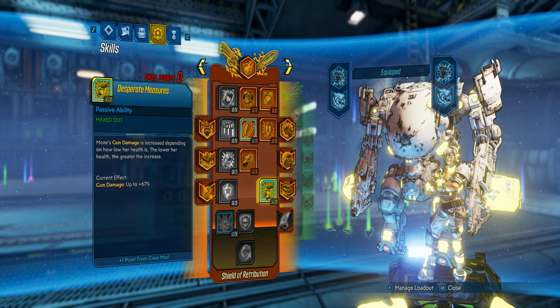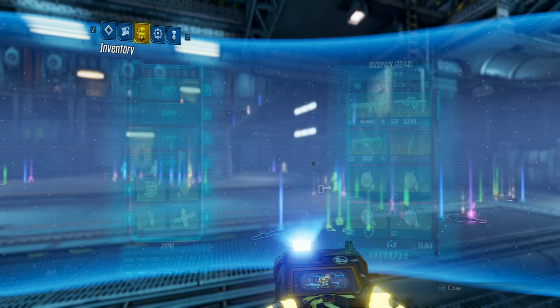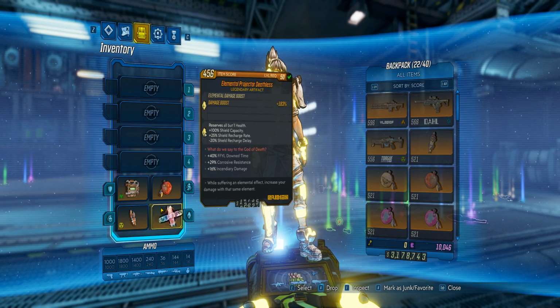Experimental Munitions just has extra damage, and obviously Desperate Measures, because I'm always at 1 health, I get a free 67% gun damage, which is insane. And because of my class mod, luckily it goes down. I wouldn't be able to unlock this any other way, so I get my little doctrine stacks in on top of that. So you can see already just all the synergy that the build has. It's ridiculous. I don't even really need to use weapons at this point. I just spam grenades and run around.